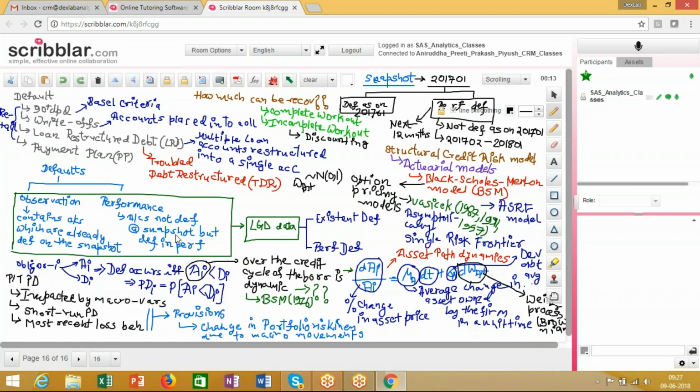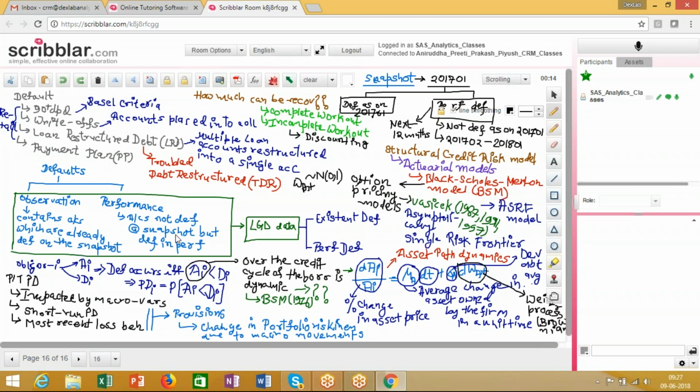So this is how the model is framed. This is what the basic assumption is, and what we would talk about is how this model is framed, right? So first of all, what we need to understand is how this particular model is framed.